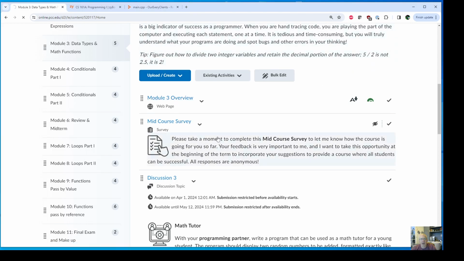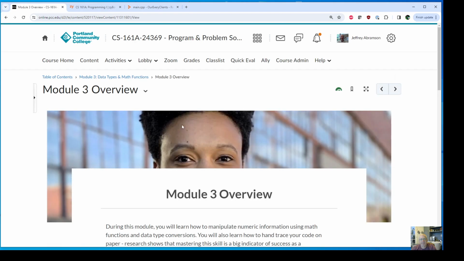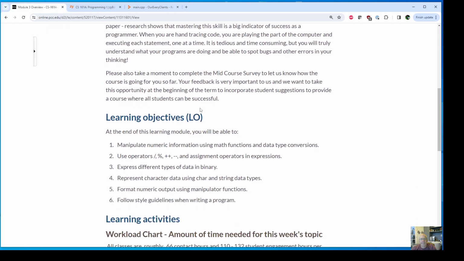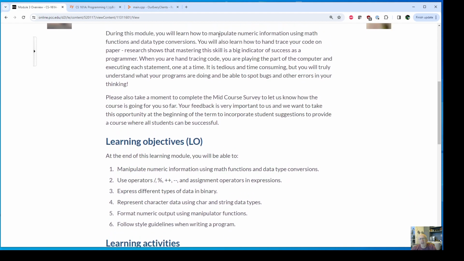So if we jump into the overview, we won't talk in this video that I'm recording now about this comment on hand tracing. I'm going to try to get another video out early this week, maybe today, on how to debug using some of the tools to debug and tracing, and that may or may not cover some of this.